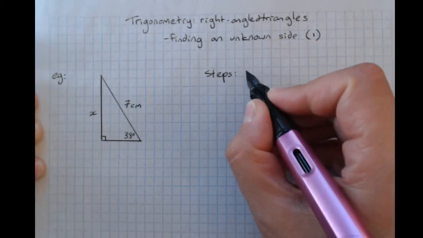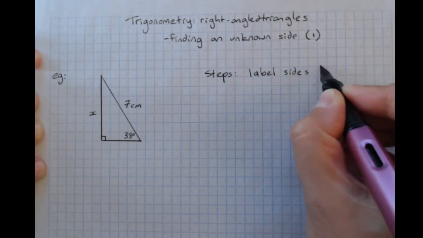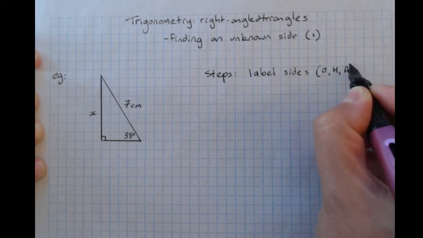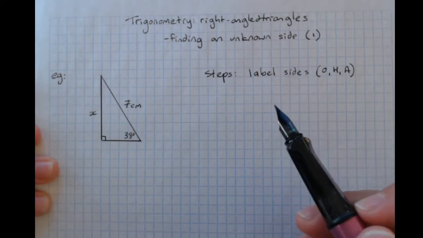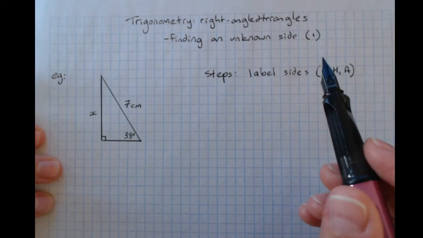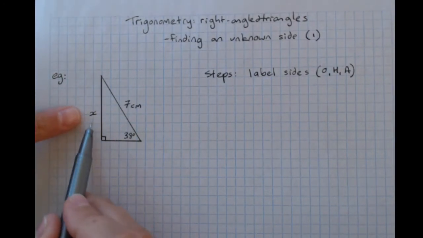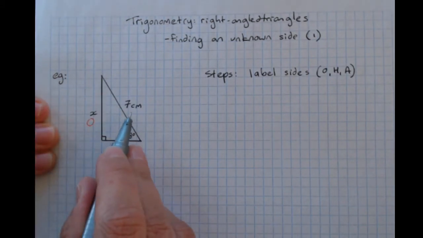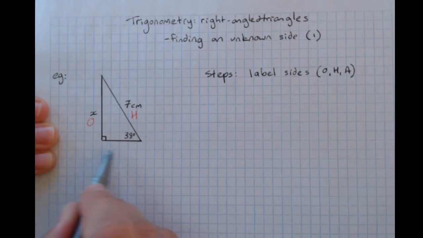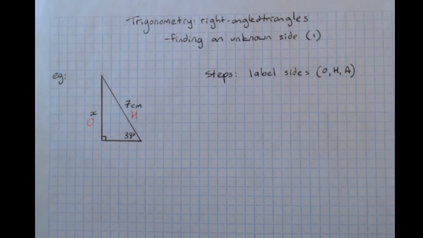The first step is you label the sides. And that is, of course, opposite, hypotenuse, and adjacent. I find it's most useful to only label the sides of the triangle that have numbers or letters on them. That's because they're the ones that we're going to use in the problem, and so it will help us if we only label those. So this side here, x, is opposite the angle, and this side is the hypotenuse. This is the adjacent, but it doesn't have any numbers or letters on it. We don't need to use that, so we don't need to label it. It's okay if you do.